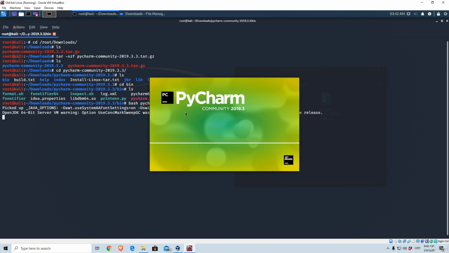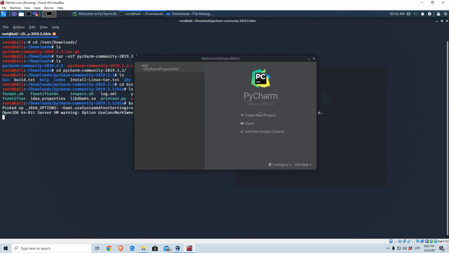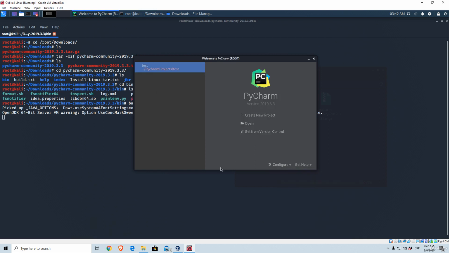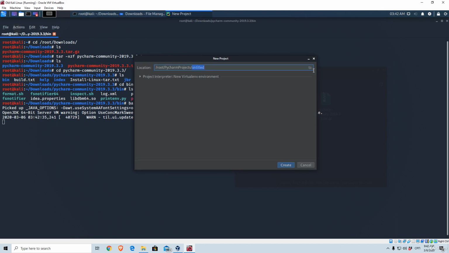Got PyCharm opened up, and before we actually click on create new project, we want to go down here under configure and click on create desktop entry. Create the entry for all users and click on OK. Simply just click on create new project, call it test, since it's a test project and we're not going to code anything inside of this project.